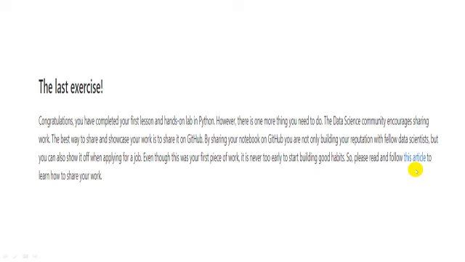This article is given on your online lab, or you can simply search for GitHub, how to make an account on GitHub and post your code. As I told you in class, it will help you apply for a job and showcase your work. All of your code will be showcased on GitHub, and you can put on your LinkedIn or your CV that you have a GitHub profile as well.